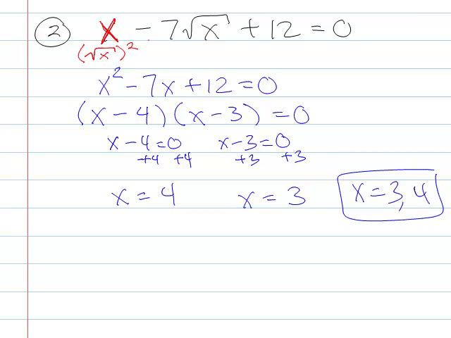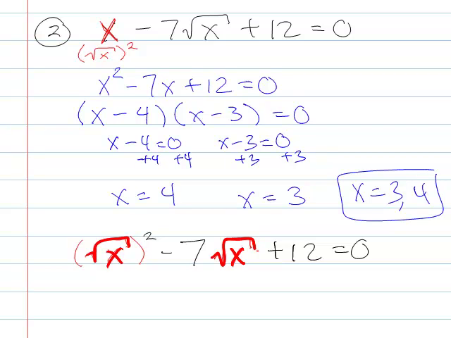what you want to think about is that this x is actually equal to the square root of x quantity squared, right? Does that make sense, square root of x squared? So really what you have is the square root of x squared minus 7 times the square root of x plus 12 equals 0. So really what we have is we have something squared minus 7 times that same something plus 12. So we'd like to do a substitution. We're gonna say let u equal to the square root of x. You're always gonna let u equal to this middle term. Whatever that little middle term is that's multiplied by the constant, that's what you're gonna let u be equal to.